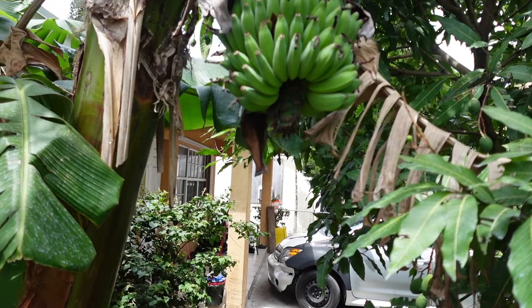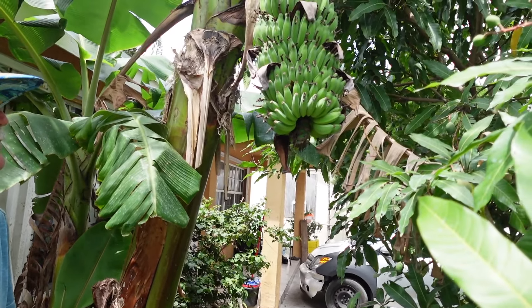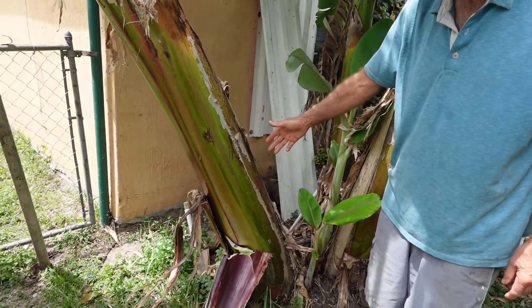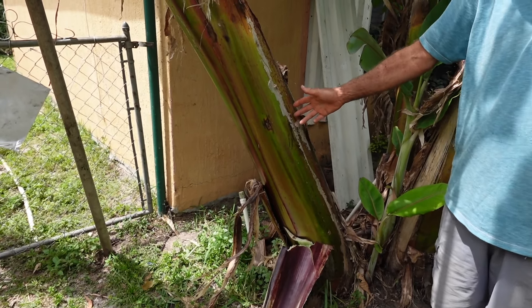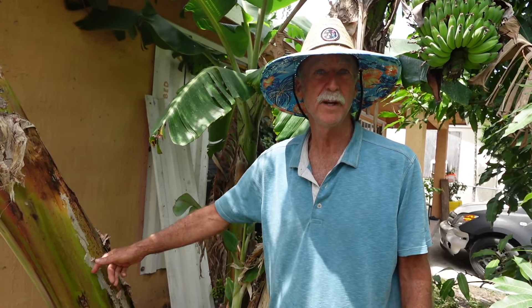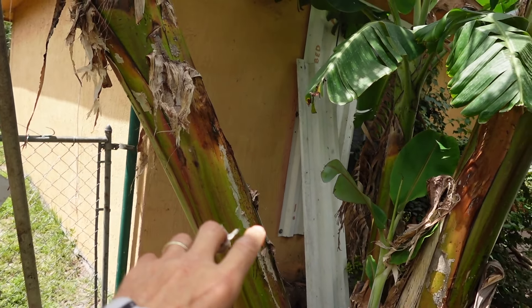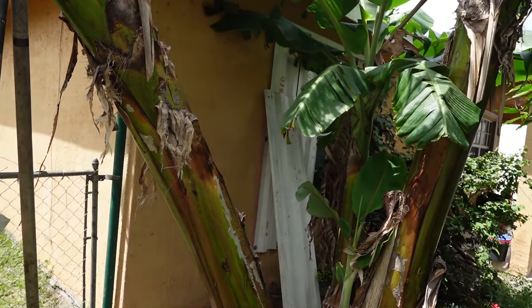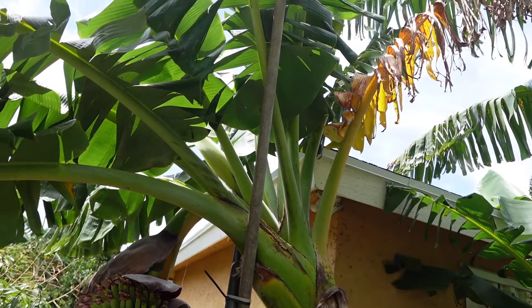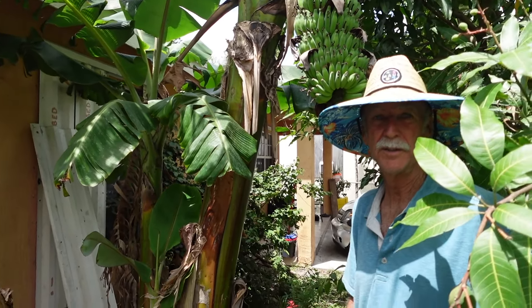When it comes to tasting, manzano bananas can't be eaten unless they're fully ripe — maybe even overripe — but namwa you can eat when they're completely yellow with no problem. Look at the size of the base of these trees — just huge. These trees have grown better than any other tree my neighbor has ever grown for bananas, and he doesn't know why — they just love that spot. Looking at the stalk, mysore are taller and skinnier than these. The leaves can sometimes show differences too, though wind shredding may affect that.